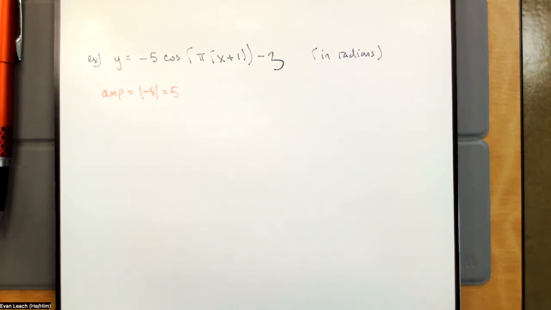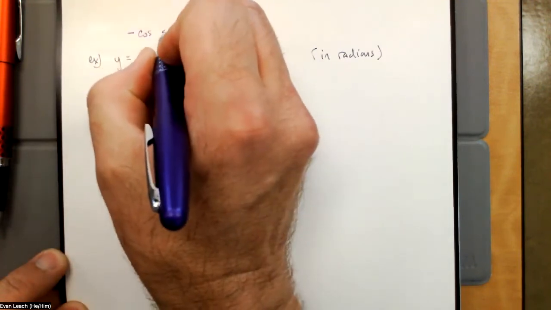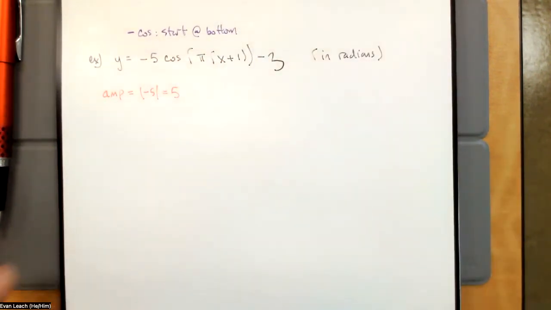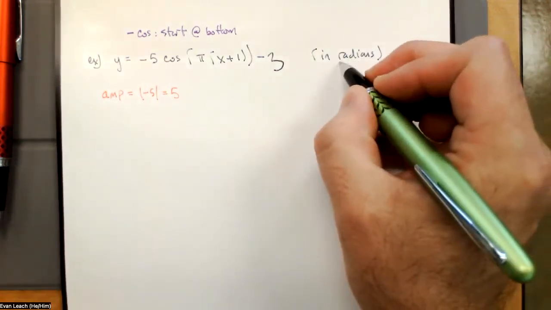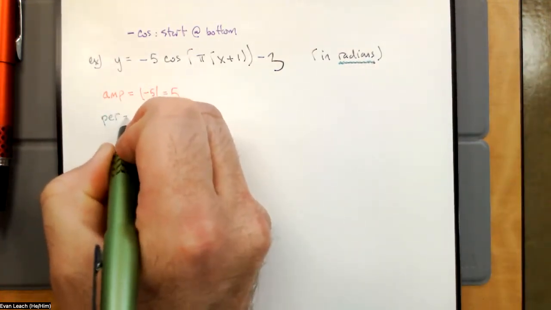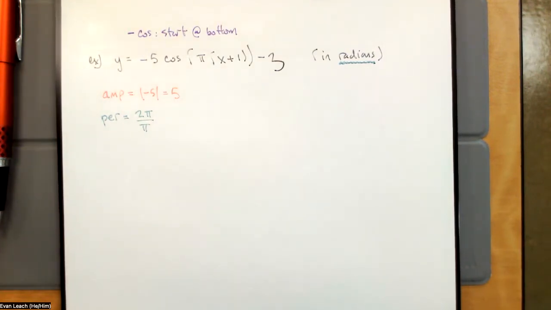This is going to be relevant to what the horizontal shift has been named in this problem. So the negative cosine says we should start at the bottom. Two out of the 5 things down already. The next thing we come across is the pi in front of the x. The coefficient of x here is pi, so the period, since we're going to be doing radians, is 2 pi divided by pi. 2 pi is the default period. We divide by the coefficient of x.